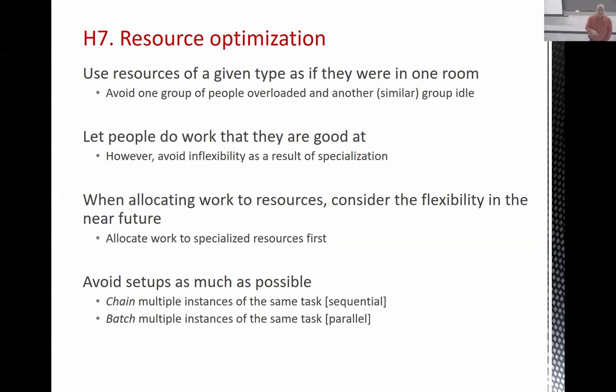Now, when you allocate resources to a given task, say there is an insurance claim, and you have a senior person who can handle all sorts of claims, and a junior person who can only handle certain types of claims, like small vehicle claims, and a small vehicle claim comes in, always give it to the most specialized resource, in this case the person who can only handle that kind of claim, so that you leave your more generalist resource for the next time. If the next task is a home insurance claim, you can give it to the senior person. So first give work to the specialist and then to the generalist, and not the other way around.